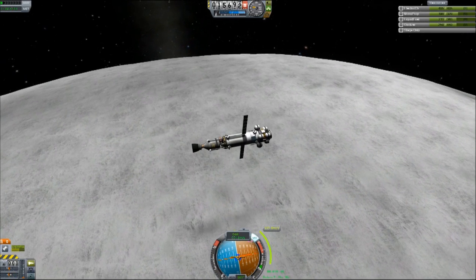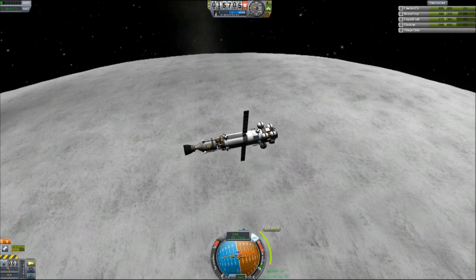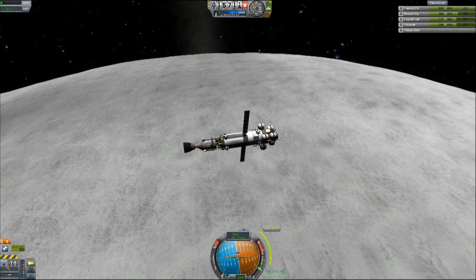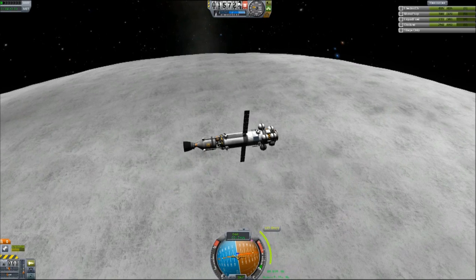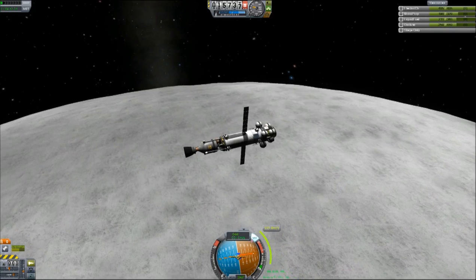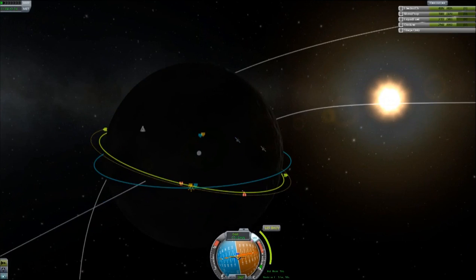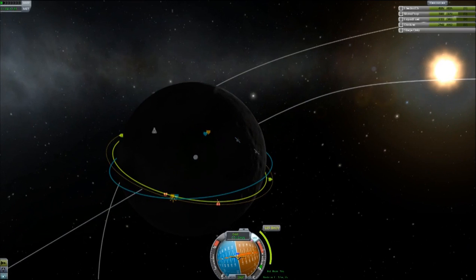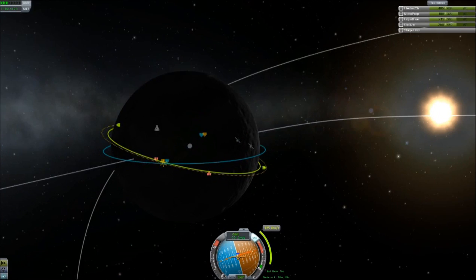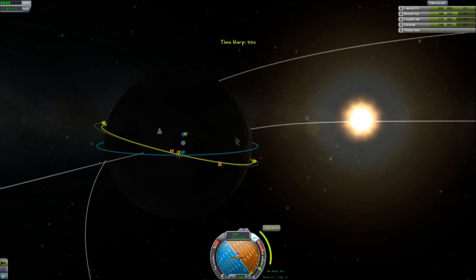The texture of the moon doesn't look that great from up here. I mean, it looks cool when you're close, but here you definitely see the textures tiling a bit. Okay, let's get ready for our maneuver. That's Duna 1.